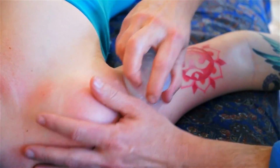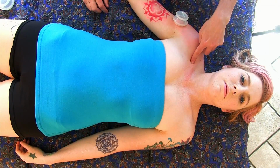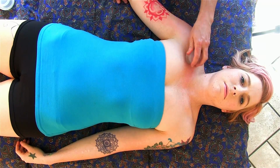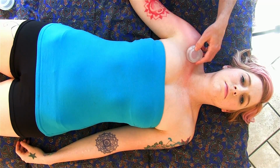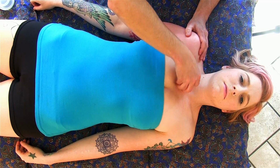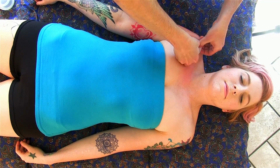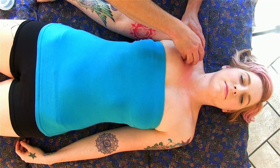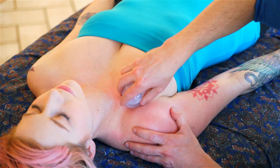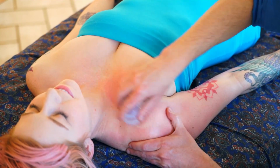Good. So we got the upper arm here. We're going to go across the pecs. We're going to get this clavicle and all the attachments of the pecs on the clavicle here. And set your arm right there. Is it still okay? Not too intense? It's a little rough? Okay. Let's warm that up more then.